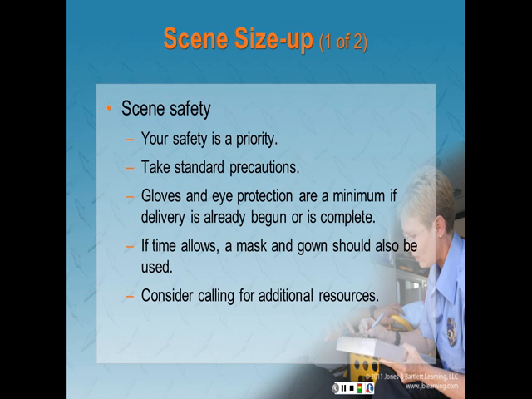Your safety is a priority and you need to take standard precautions. Glove and eye protection are a minimum if delivery has already begun or is complete. If the call is going to result in a field delivery, and if time allows, a mask and gown should also be used. Do not be complacent in your safety observations and precautions, and you need to remain calm and professional. Consider calling for additional or specialized resources.